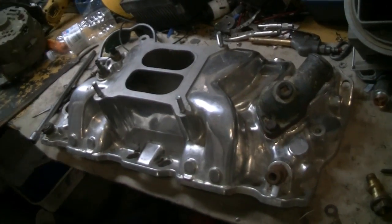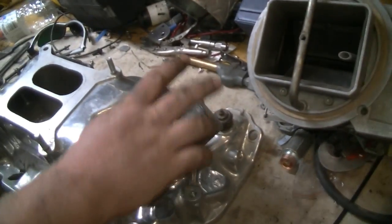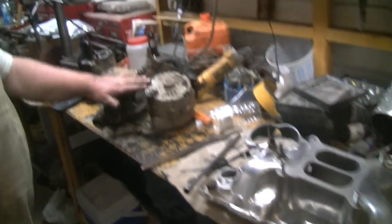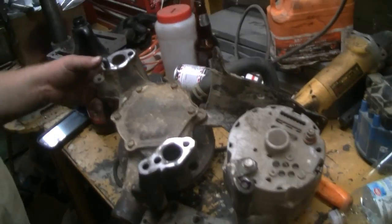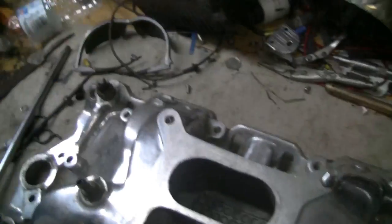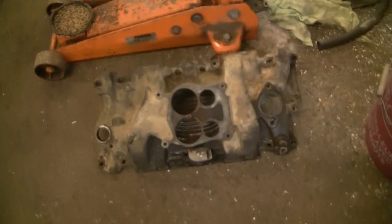Out with the old, in with the new. Dan's cleaned up the old water neck and sealed it on there. We're gonna clean up the rest, and we'll be all right. And everything's pretty much apart. That's the poopy. No good.